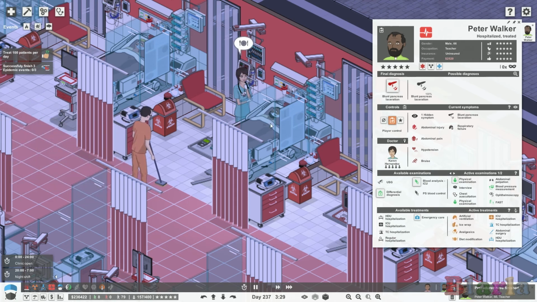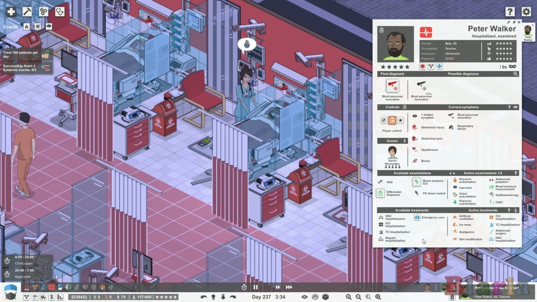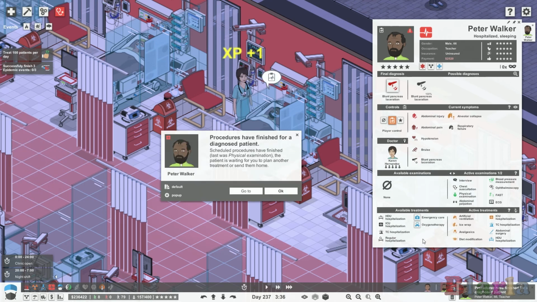Don't talk to him about food. Just listen to his heart. Anything. He has a tachycardia, I'm telling you. I wish I could prescribe the drugs without having to discover the symptoms. That would be a really nice feature.